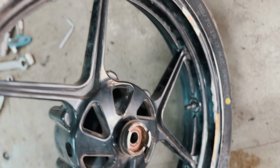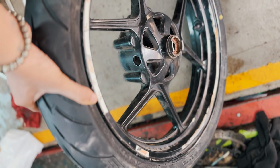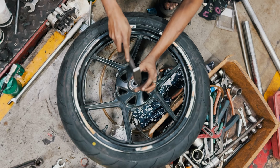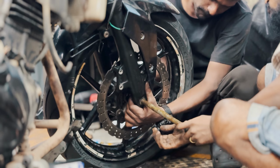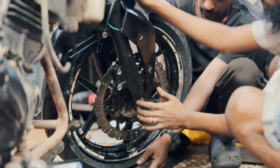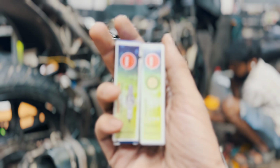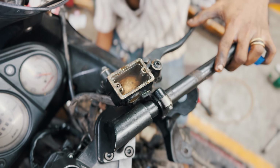Well, the front wheel has come back. The alloy bends have been fixed and new tires have been installed. Front wheel bearings were replaced and greased. We head on to installing it back. We also changed the front brake pads. With everything back in place, we changed the spark plugs and bled the front brakes.